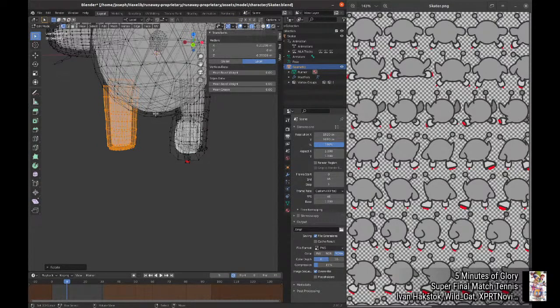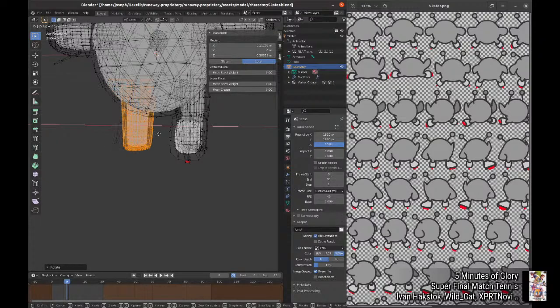Yeah, it needs to be tilted a little bit. The leg needs to be tilted less. I am rearranging stuff now. .04.